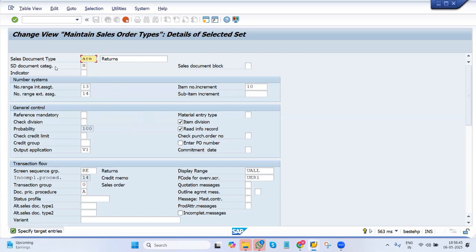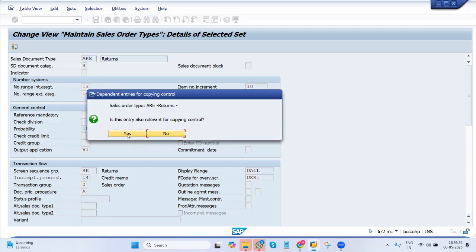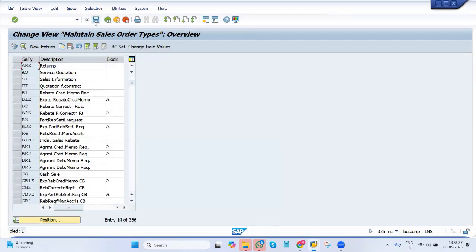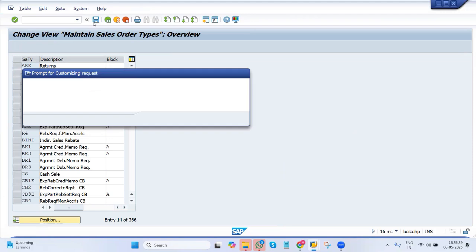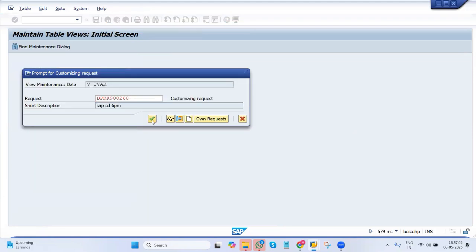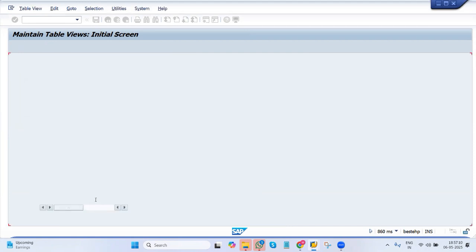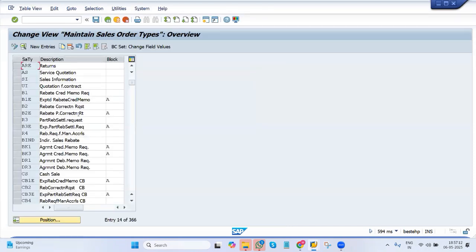Why are we going to use this document category? What is meant by number range, internal assignment, right? All these we'll see after completion of these 19 document type creations. You just need to create by copying the standard one as of now. Then after learning the controls, you will be able to create your own document type based on your client requirement. As of now, you need to understand how we are going to create. Then once you understand the controls, you can create your own specified document.